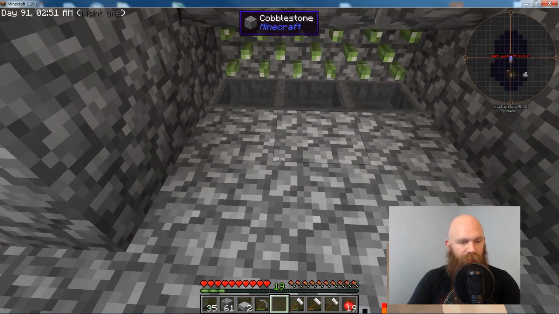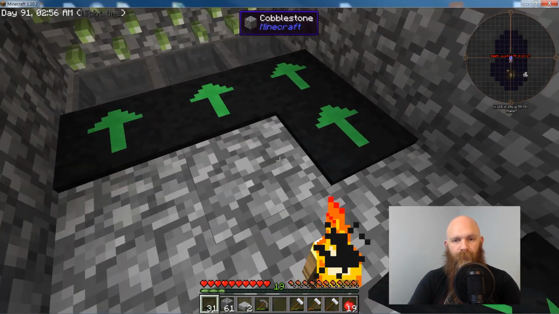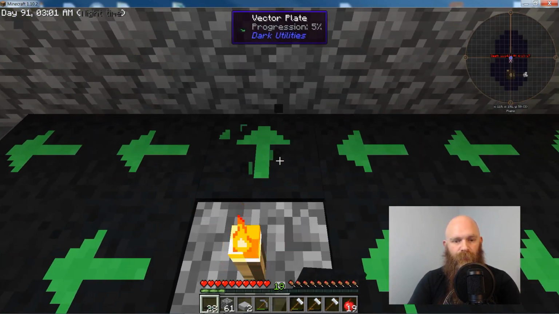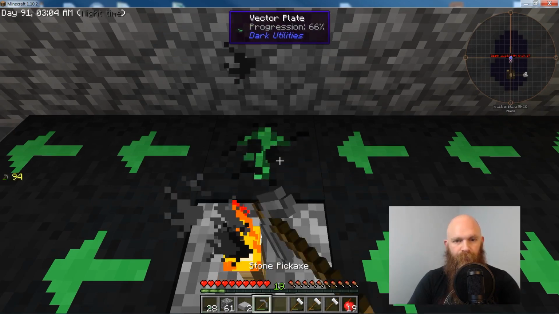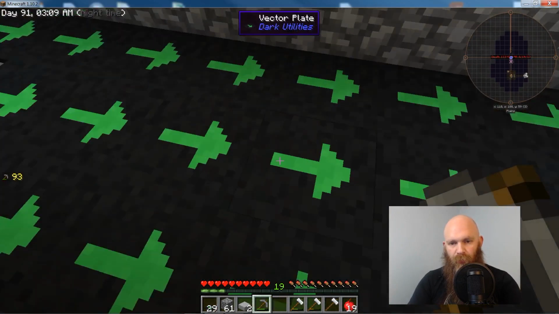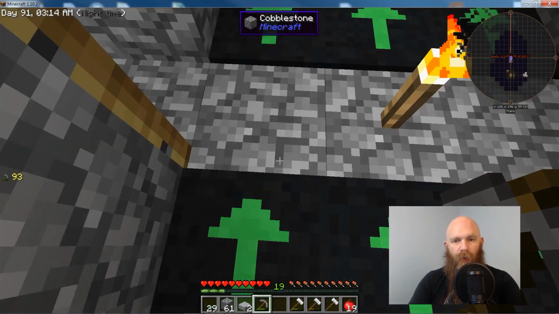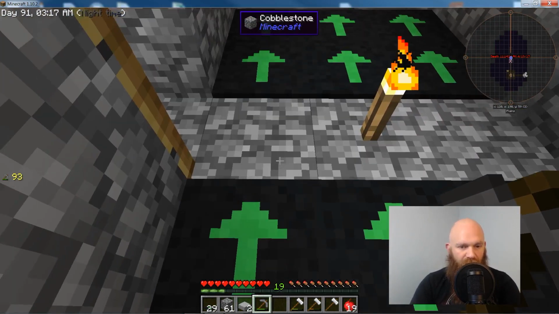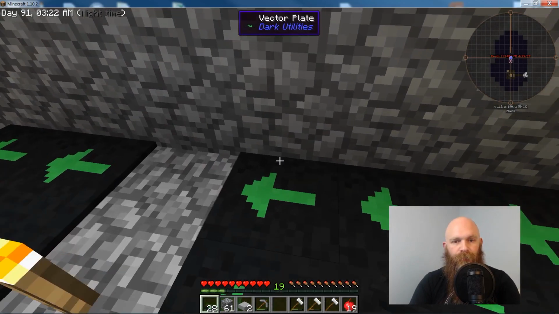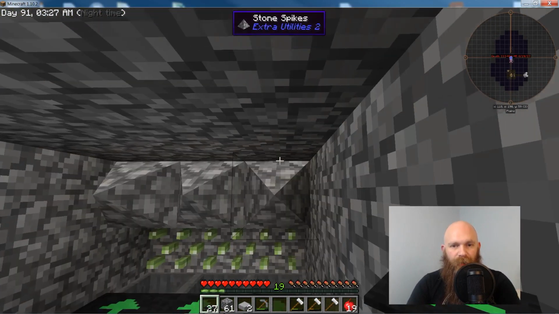Let's finish up some of these vector plates. Oops. And one of the keys here, if you hold shift down, you can walk across these and it won't throw you. There, I think that is done.